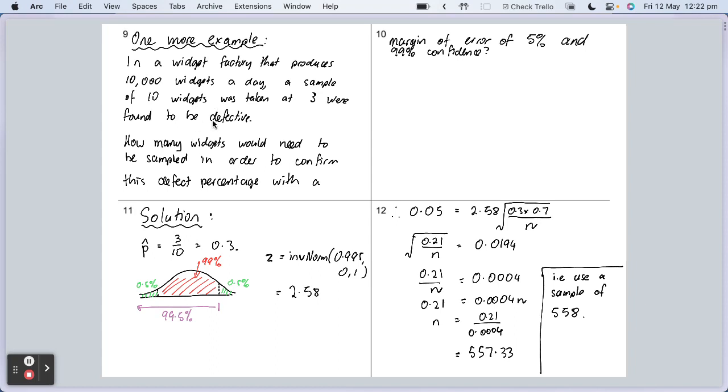So technically, let's just say if I made this a widget factory produces, 558 out of 10,000 actually doesn't seem too unreasonable, does it? Like 10,000 is a lot. So taking a sample size of 558, although it would be tedious, seems reasonable in the context of it. But I could have written this problem exactly the same, except it had 500 widgets a day. And you'd see that for 500 widgets a day, the calculation would be the same, and it'll be saying you need a sample size of 558, even though they're only making 500 a day.